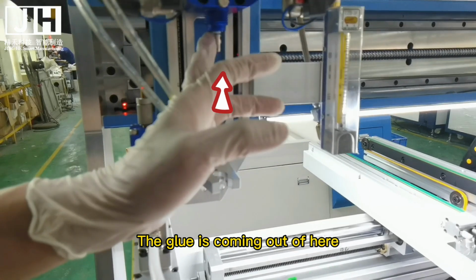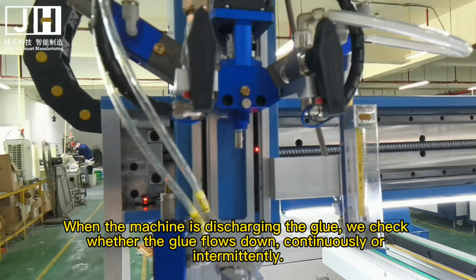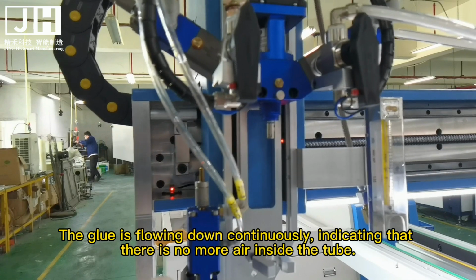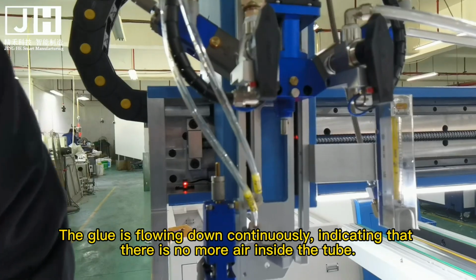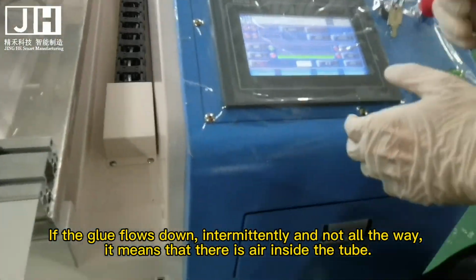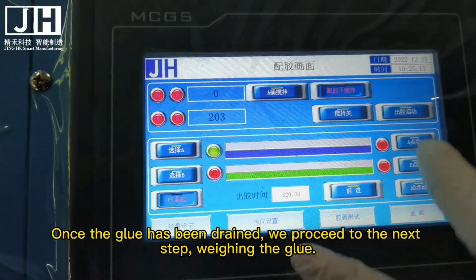The glue is coming out of here. On the left is the roll of A glue and on the right is the roll of B glue. When the machine is discharging the glue, we check whether the glue flows continuously or intermittently. If the glue is flowing continuously, there is no more air inside the tube. If the glue flows intermittently and not all the way, it means that there is air inside the tube. Once the glue has been drained, we proceed to the next step, weighing the glue.